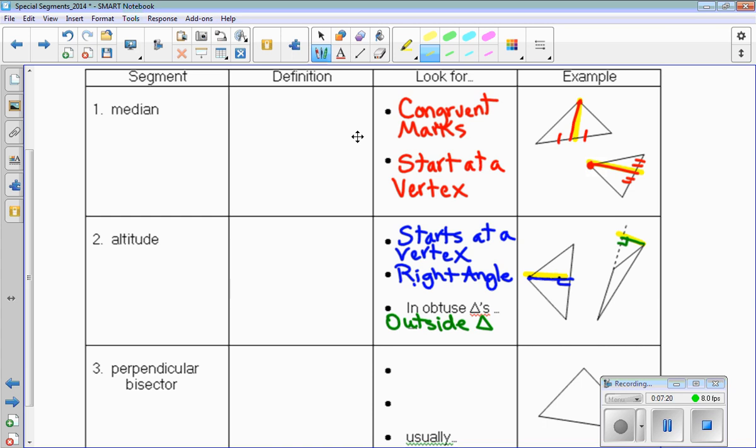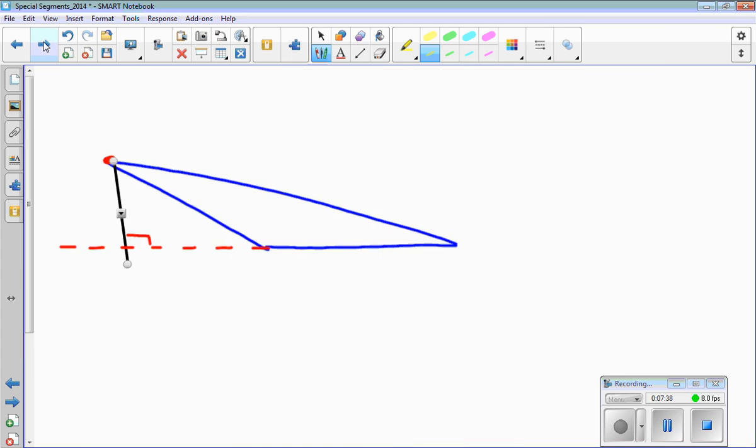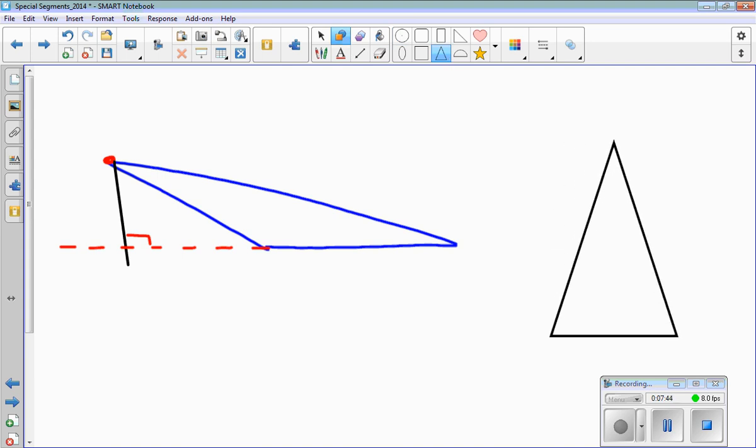Now, in one special kind of triangle, an altitude and a median are the same thing. Only in one kind of triangle. Can you think about what it is? It's an isosceles triangle. Very good. Absolutely. We drew an isosceles triangle. Let's see if I can find one on here. I drew one, agreed it's isosceles. Definitely not equilateral, but definitely isosceles.